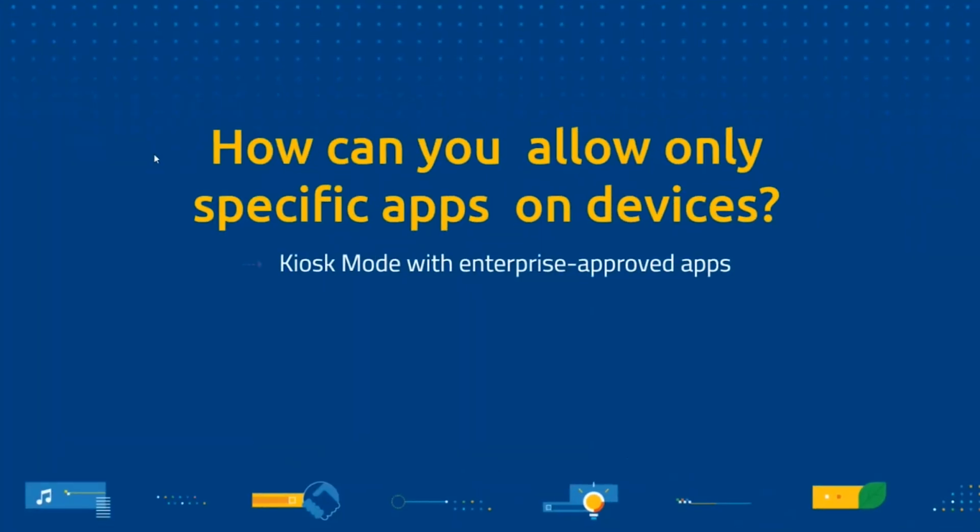And we can see a few scenarios. So how we can allow only specific applications on the devices, which can restrict the end user from using any other options on the devices. We call it kiosk mode, which will allow you to create it with the enterprise applications as well.